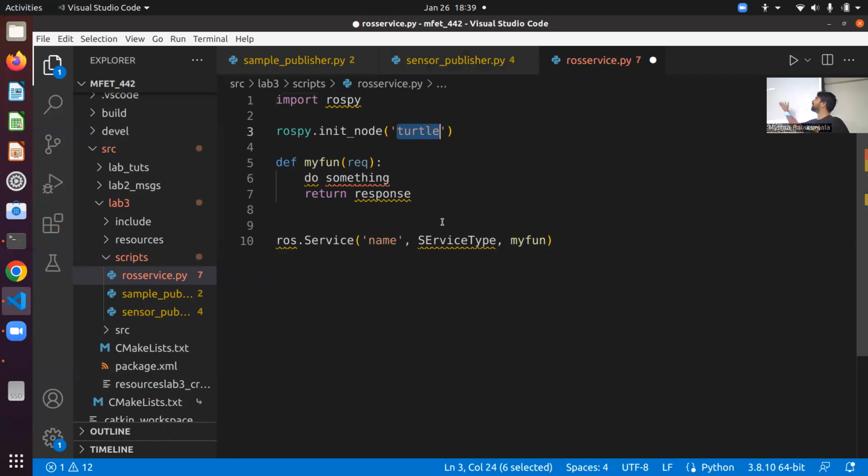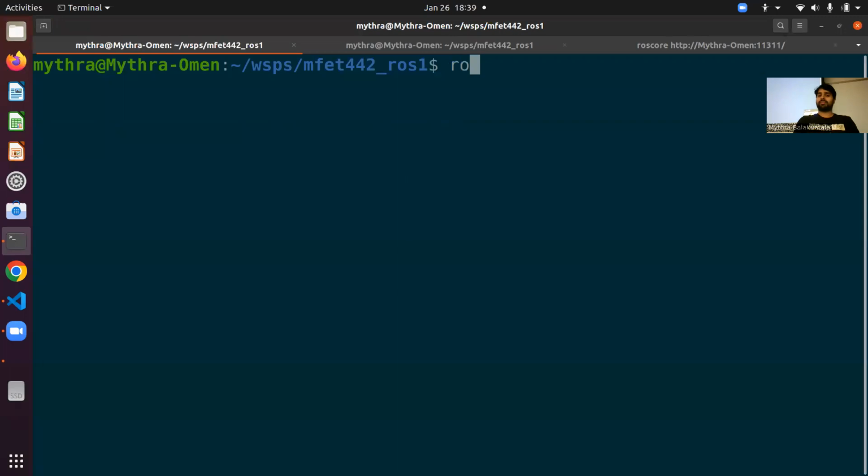So for example, to call this, you need to provide some particular thing. That is the message format. So a .srv file essentially hosts two things. One is what should be the request data type, and what should be the response data type. So for example, let's go to your terminal, open a notebook, write it and save it as .srv. Yeah, that's all.